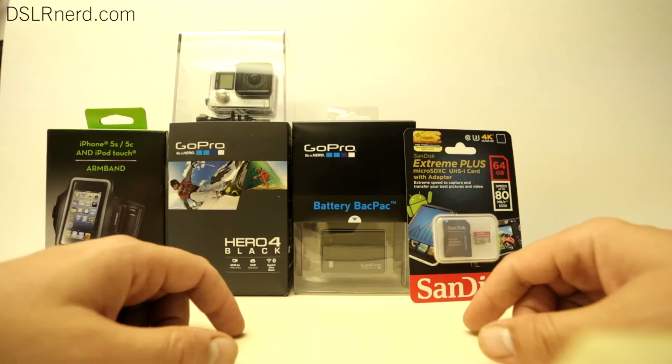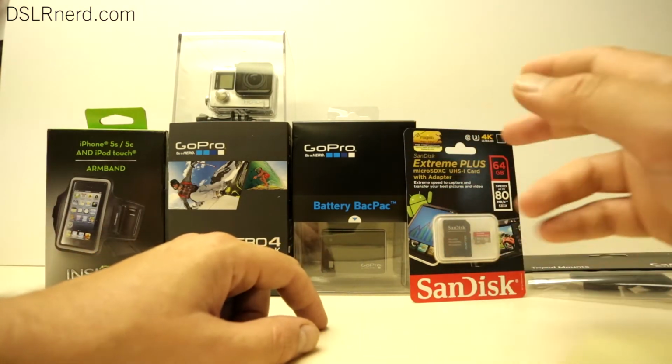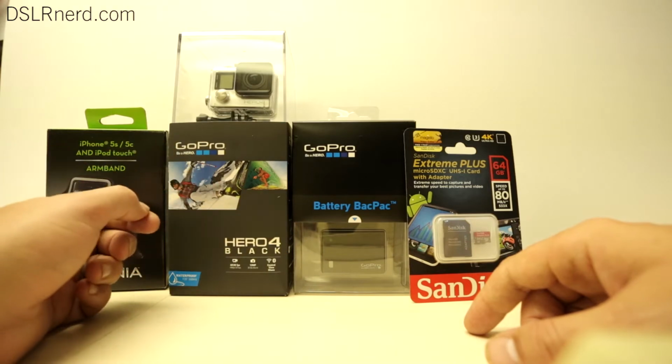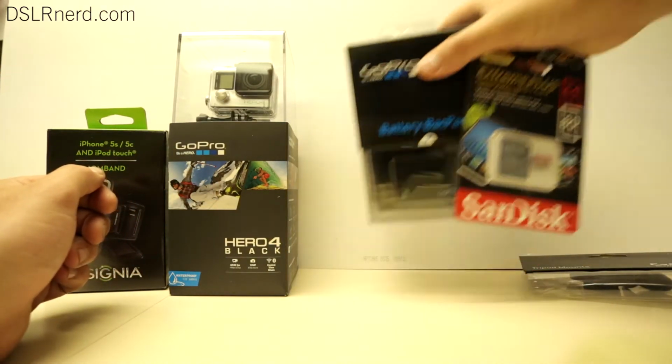The Sony really would have been perfect for metal detecting because the wrist remote is waterproof. I could just hose the whole thing off, and it's lightweight and everything. But the Hero 4 specs just blew me away. I just couldn't resist. Let's start with that then.